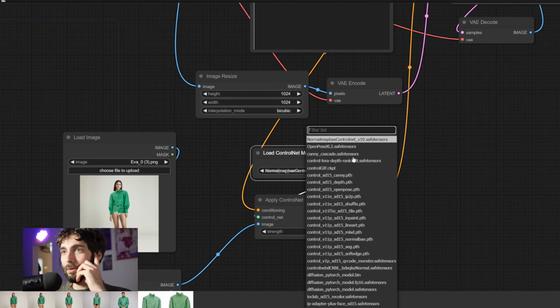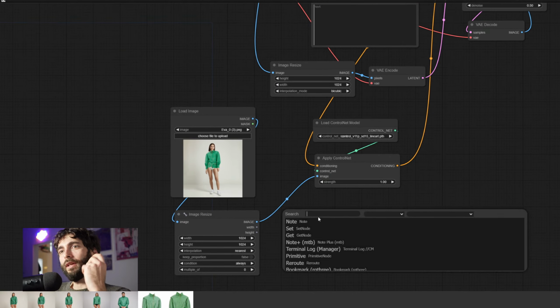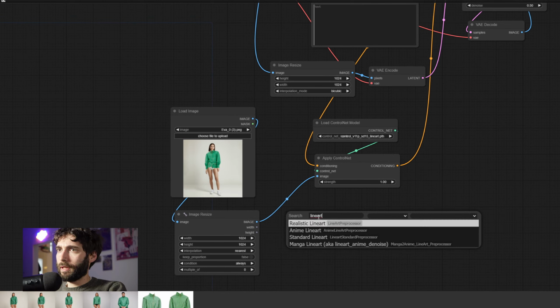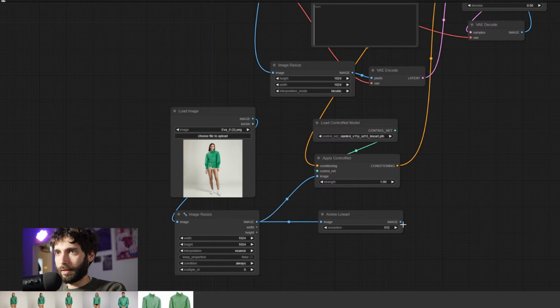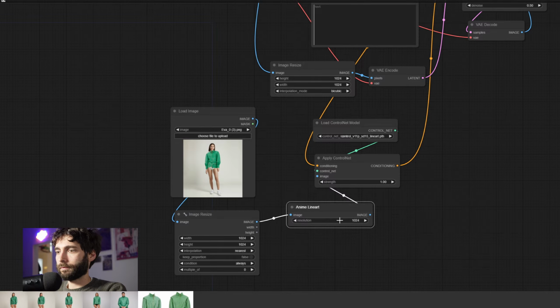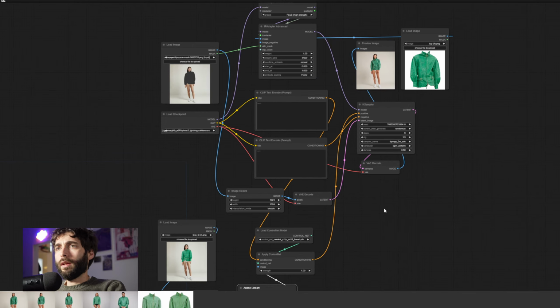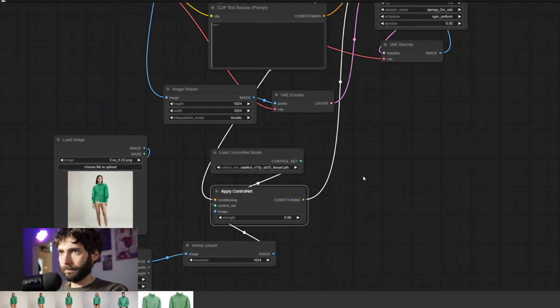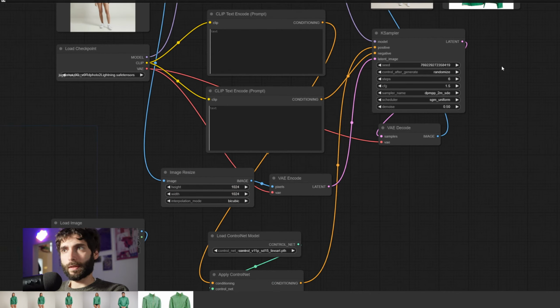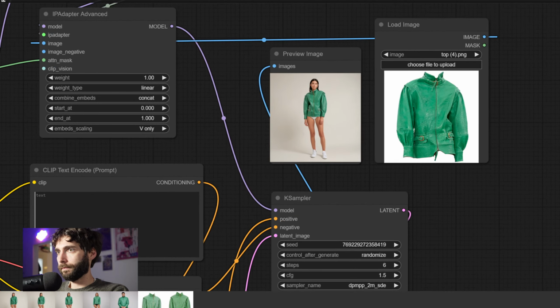Okay, control net loader. I'm gonna try with... I don't like Canny, honestly. I prefer line art. Actually, the one I like the most is soft edge for this kind of thing. But let's do line art. Is there a line art preprocessor? Never. Let's go with anime line art. Sure, it's fine. Yeah, maybe 0.8, because this is SDXL. Yeah, let's go.